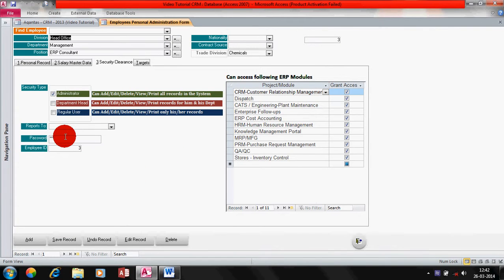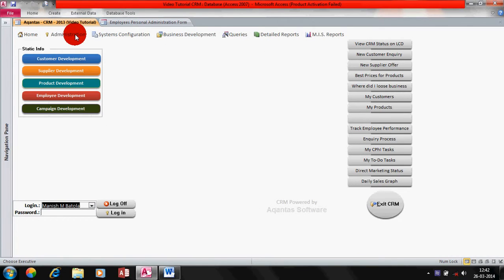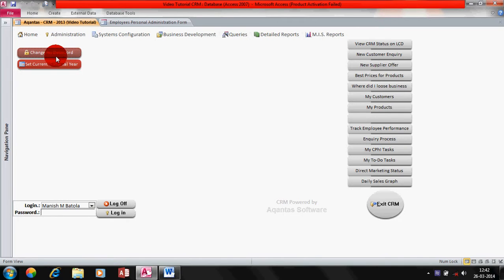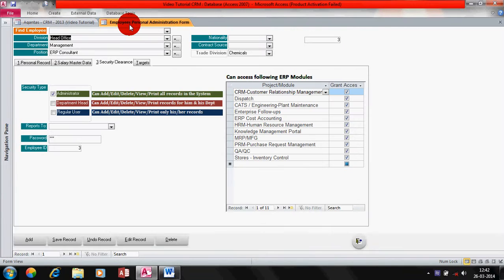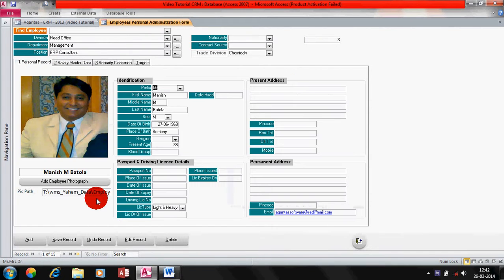You can give him an introductory password such as 123456, and then later have him go and change his password to whatever he wants. So that's how you create an employee or a user in your CRM. Now the same user can be used in your indenting software also. So you don't have to create two separate sets of users causing redundant data. Alright, that's how you add a new user.